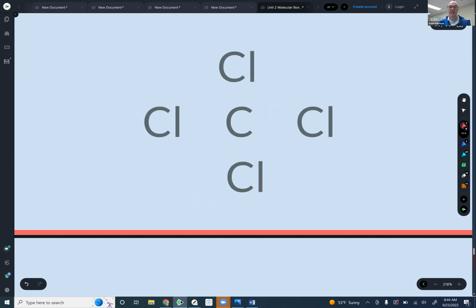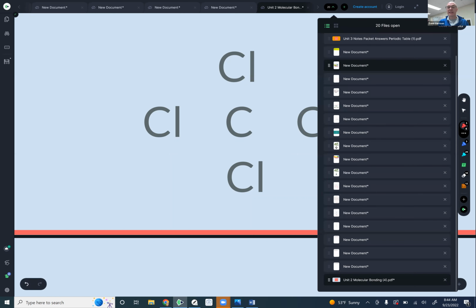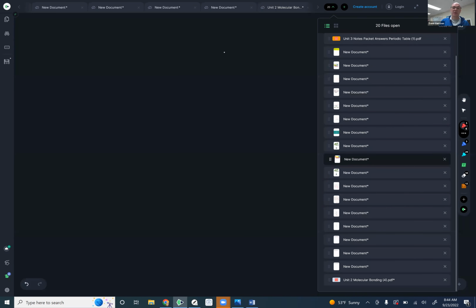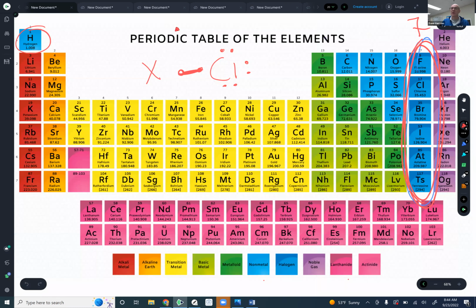All right, let's do the same thing down here. Now, one of the neat things that you can start to learn is anytime you have a halogen, halogens are in the 17th column of the periodic table. If we were to take a quick glance over at the 17th column, we would notice over here on the far right side, all of those elements called halogens have 7 valence electrons. They are only interested in gaining 1 more valence electron, meaning that they will always have single bonds. The same is true for hydrogen. Hydrogen has 1 electron. It's only interested in gaining 1 more electron to give it 2. It will only have single bonds.